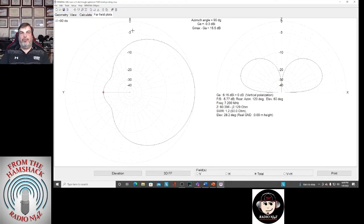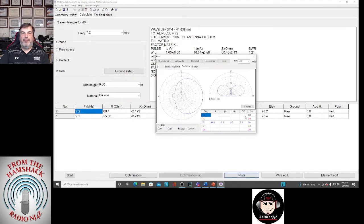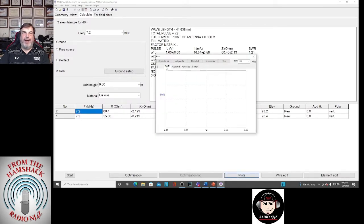Now, one of the tricks with MMANA that you can do if you want to look at a bunch of different patterns and not keep going back and forth, if we do this for the full bandwidth, so that gives us 7 through 7.4, which is wider than the band here in the US. I know in Europe you're 7 to 7.2. Here in the US we run 7 to 7.3.